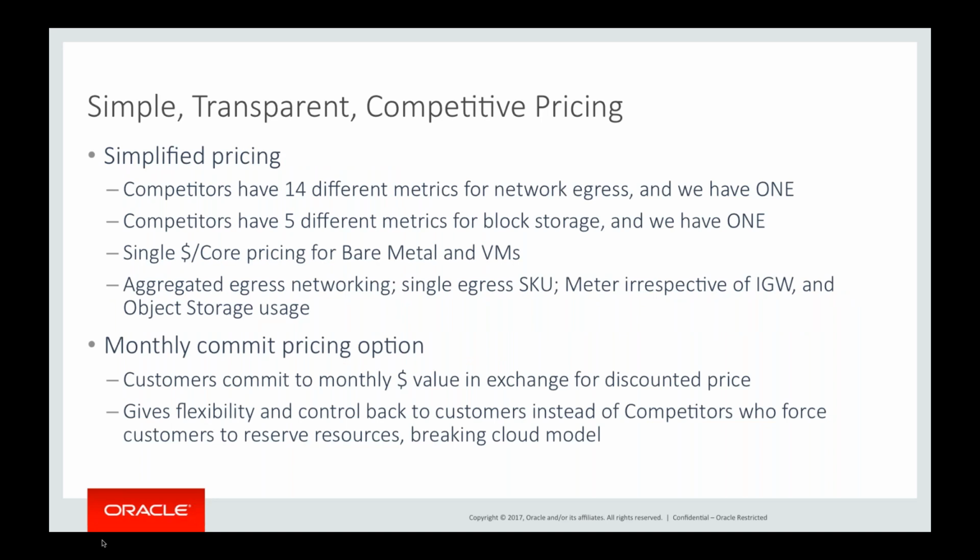We've made a significant effort into making sure that our pricing is transparent and simple. So we have a relatively simple price sheet. We don't gouge on pricing. So for example, we have one metric for internet egress. And it's 1 penny per gigabyte compared to typically 9 to 10 cents for most of our competitors. We don't have a bunch of different shapes and then cause you to understand what the pricing is. We charge you for cores in a certain family, and then if you have 4 cores or 8 cores, it's very simple pricing. You just multiply those numbers by 4 or 8.